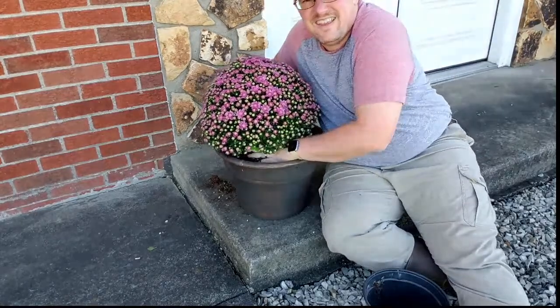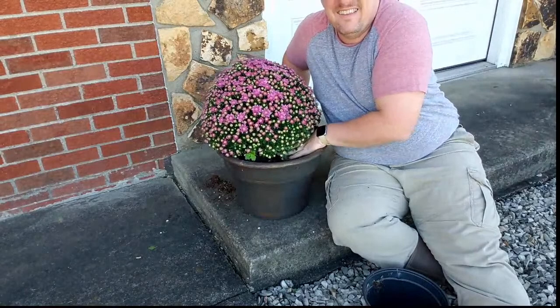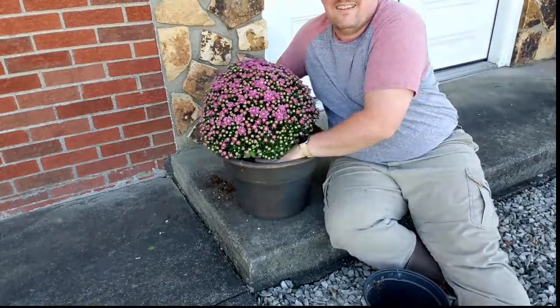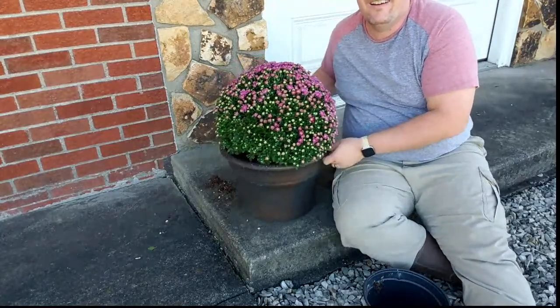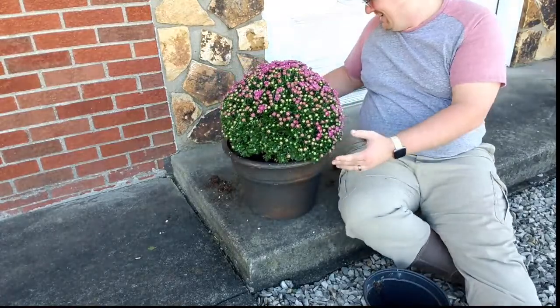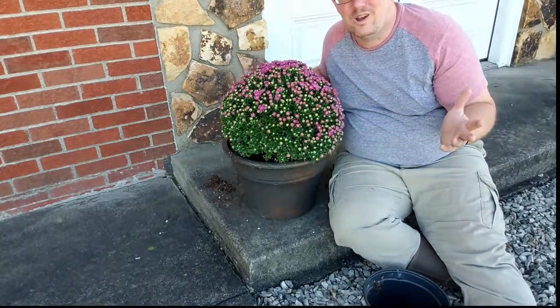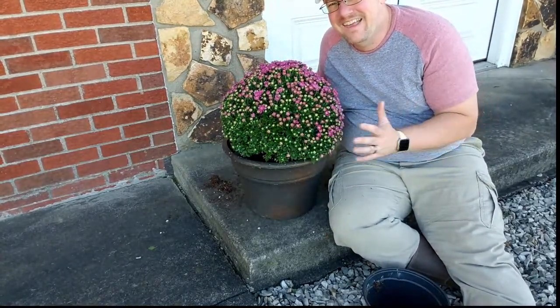Pack it in good. And there we go. So we'll rotate it that way. It's kind of off center, but hey, it's going in a corner, that's fine.